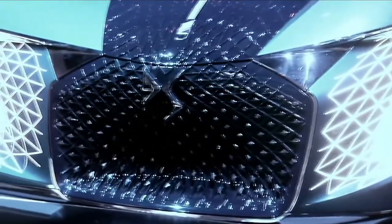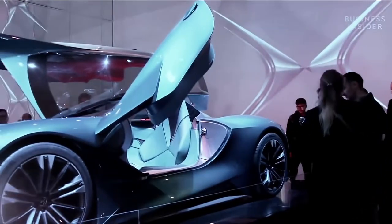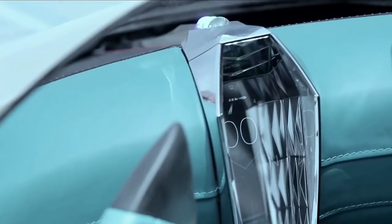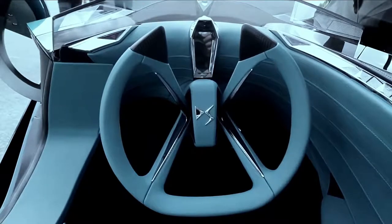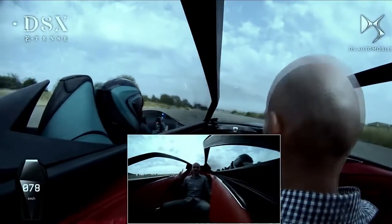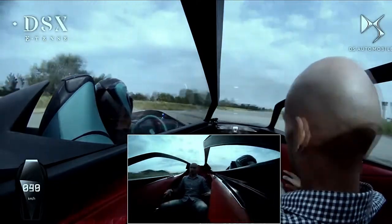It's fully electric and autonomous, but on one side it's a roofless driver cockpit with a steering wheel and stunning instrument display, while the other side is a comfortable cocoon where you can sit and let the onboard computer deal with all the hard work. The futuristic materials it's made from will be able to repair themselves from minor knocks and scrapes. In a somewhat unnerving design choice, the floor of the passenger compartment is made of glass, so you'll be able to see the road as it speeds past below.